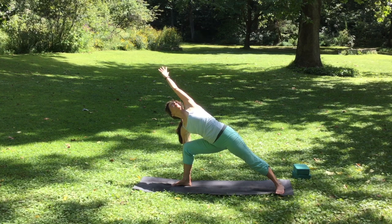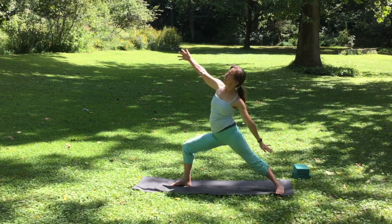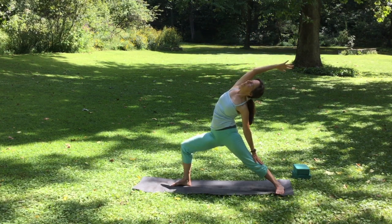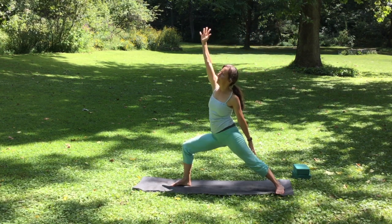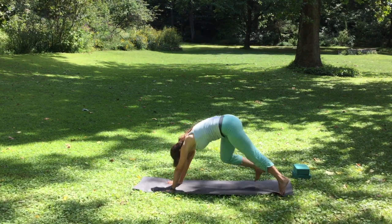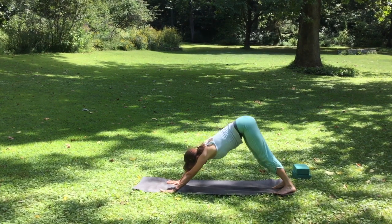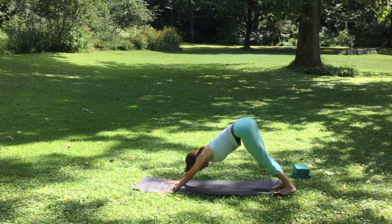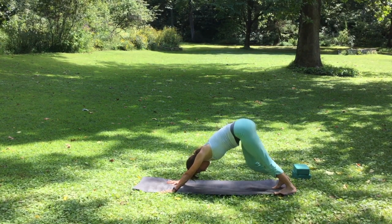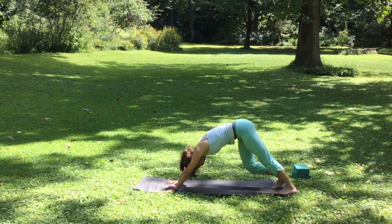And inhale, back up, warrior two, reach back, reverse your warrior. And windmill the arms, step back, downward facing dog. Pedal your feet. Experience all the sensations that down dog can give you. Notice how they change throughout the practice, to some degree. Inhale the left leg up.